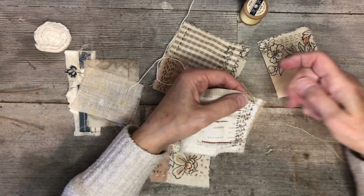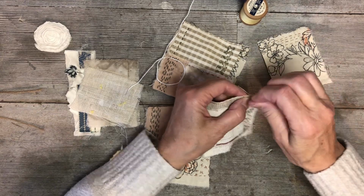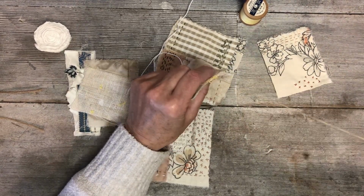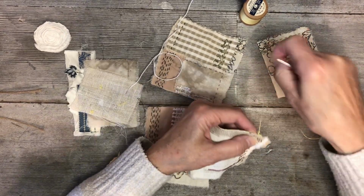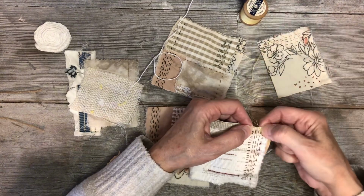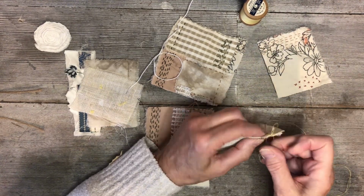As I say, I haven't even looked to see or tried to learn any of the stitches. I've just got on with it. I think that might be blanket stitch, so I will come over again.